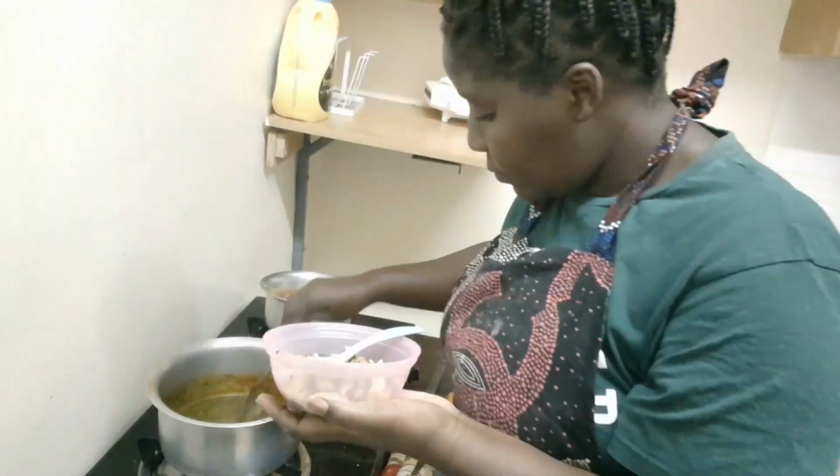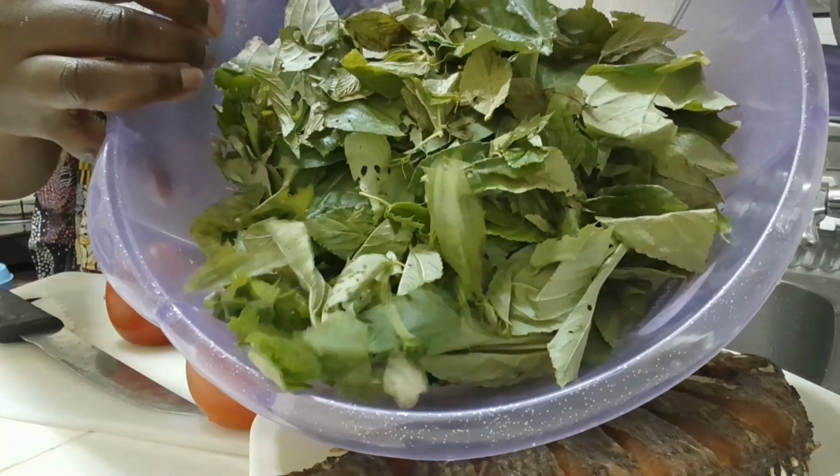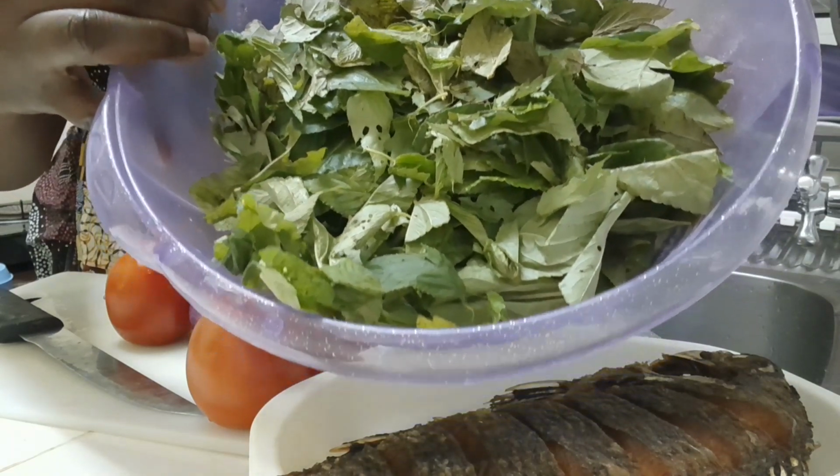Spicy African traditional meal. That is, we prepared some mrenda vegetable for our 7 months old baby.